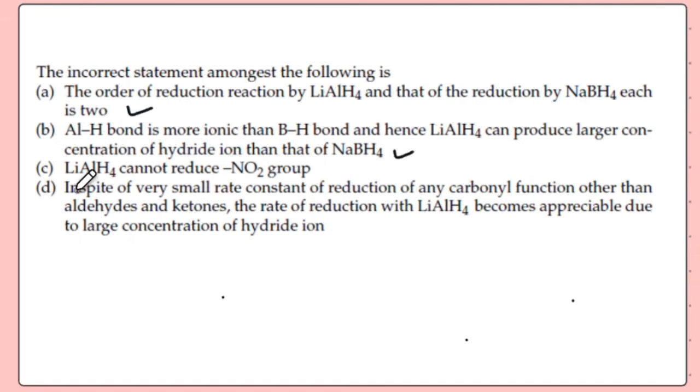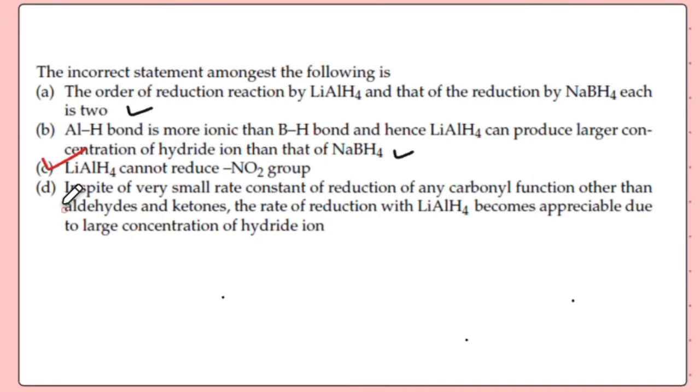Let's check for option C. Lithium aluminum hydride cannot reduce nitro group. This is a wrong statement, because lithium aluminum hydride can reduce nitro groups, but the outcome depends heavily on whether the nitro group is aliphatic or aromatic. So that is not specified here. So straight away you can say that this is the incorrect statement.